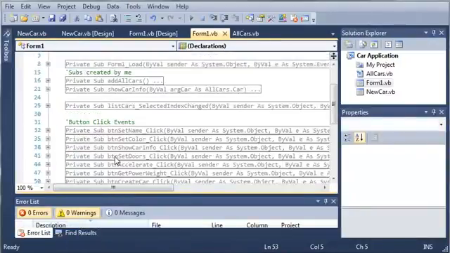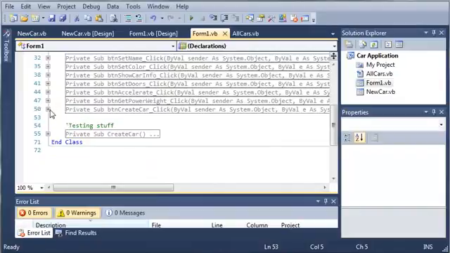So go ahead, put this code in if you haven't. It's very simple. You can play around with it, change it. I encourage you to change it to see what you can do to make the program better. And then once you've done that, go ahead and move on to the next tutorial.